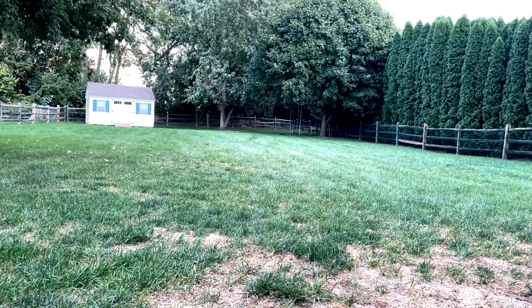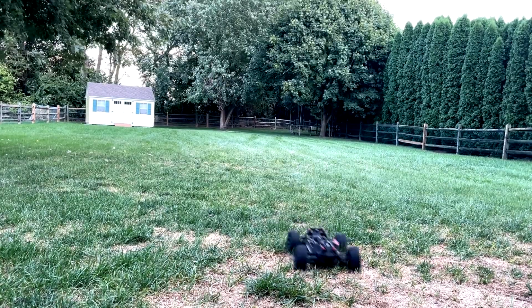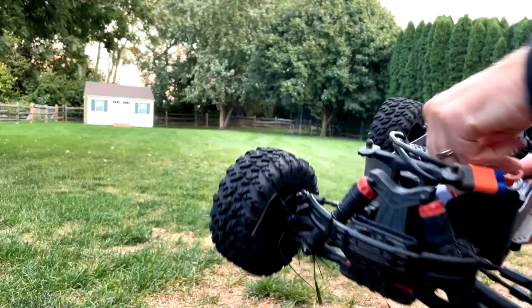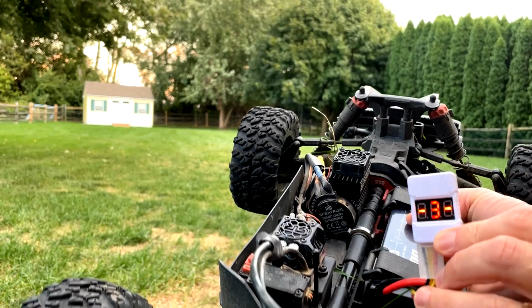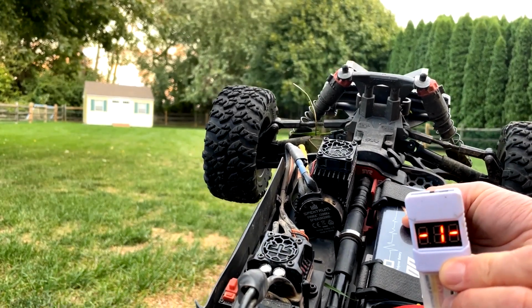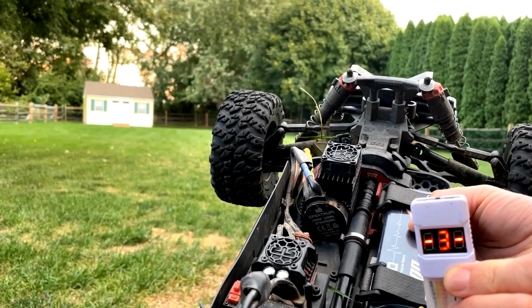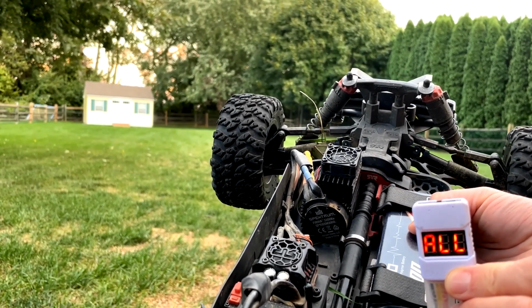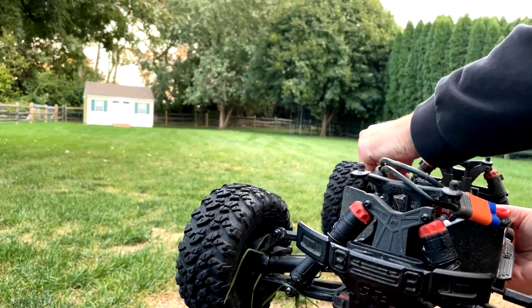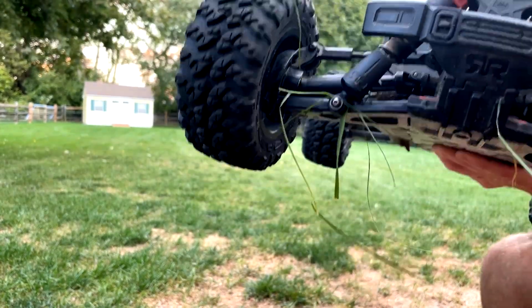All right, that's it for the Hoovo. And the final voltage in the Hoovo is very similar to the Ovonic. 3.65, 3.67, 3.65, 10.9 total. Next up, I'll run the RCPower.